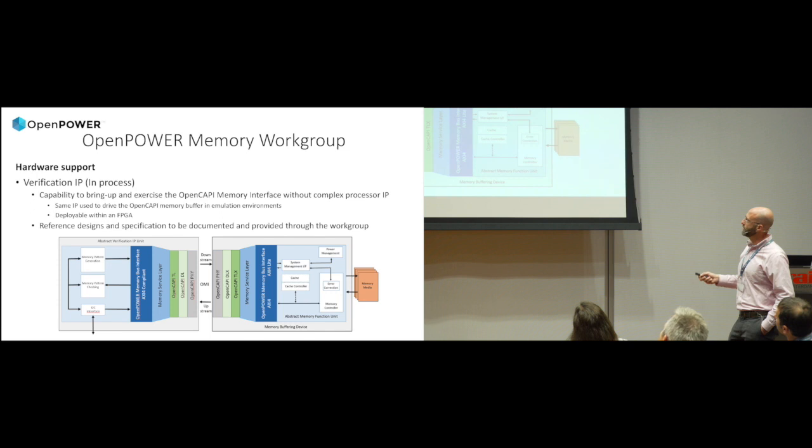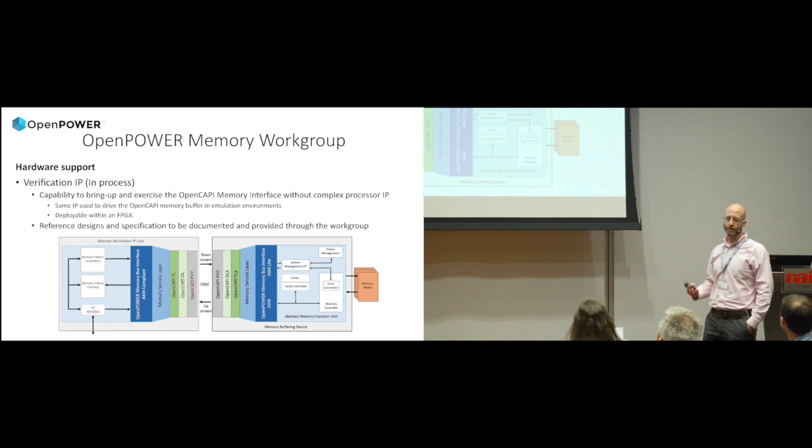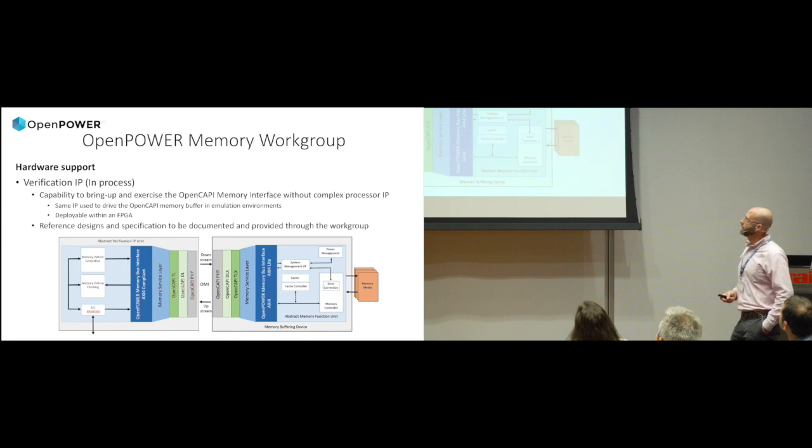This kind of shows the abstracted view of what would be on the verification IP. So this is actually already in place and being used for the development of the next generation memory buffer, and it's driving the emulation patterns. So we have test engines in there. Obviously, not everything's listed here, but there's a lot of great stuff here that emulates the traffic that would normally come from the host. So you can do very precise emulation and simulation.